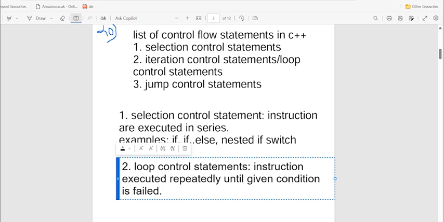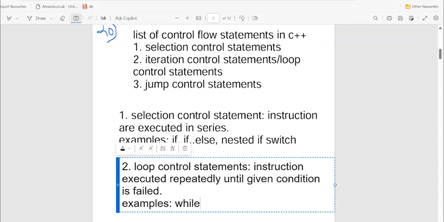We have different examples. We have while loop, do while loop, and for loop. Every kind of loop has its own syntax, and every selection control statement has its syntax. You can even specify the syntax.